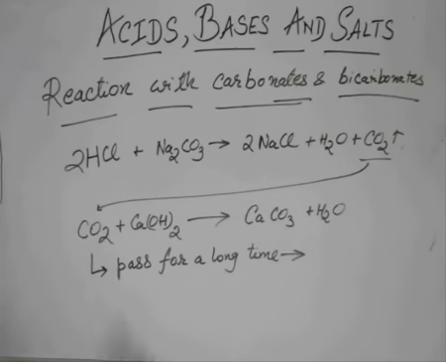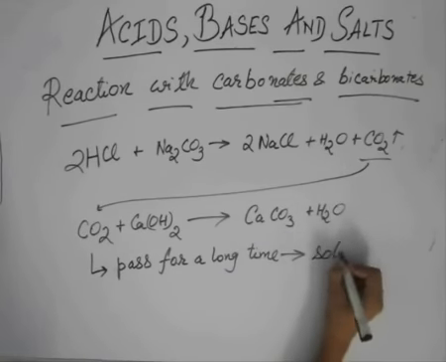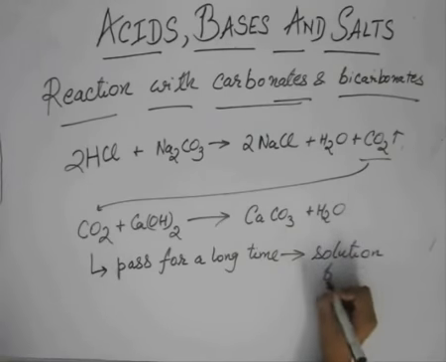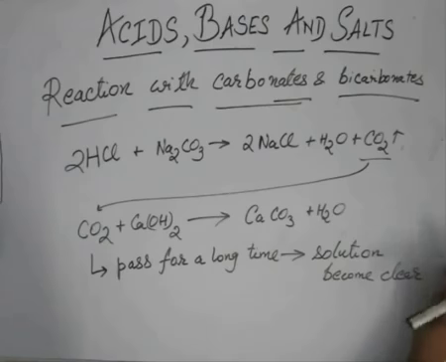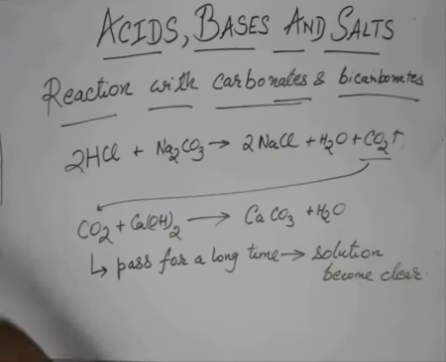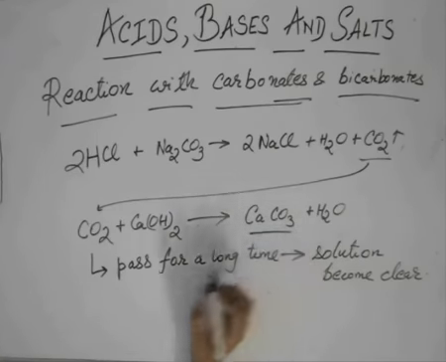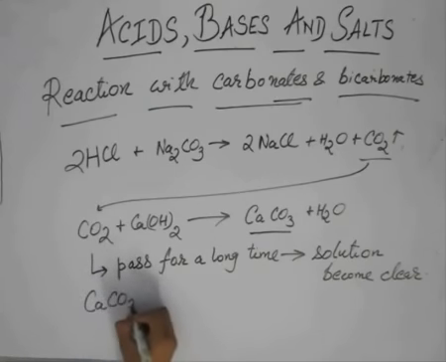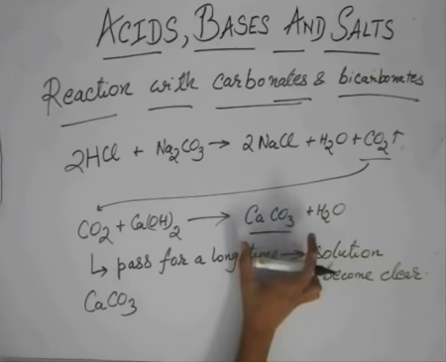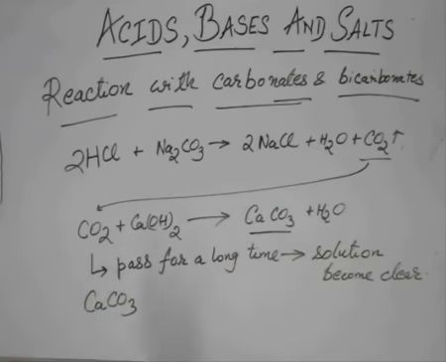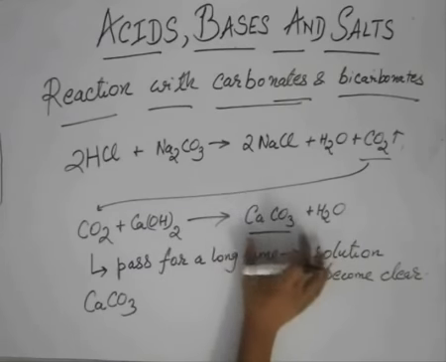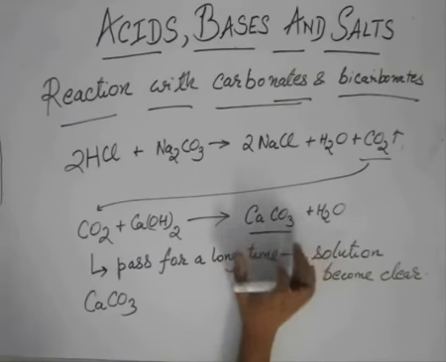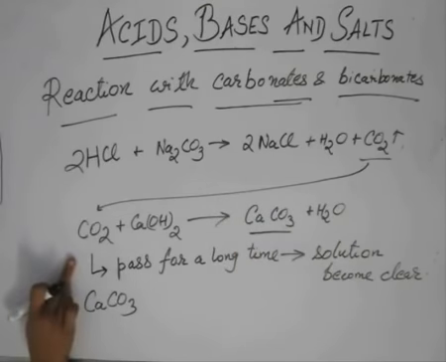so after a long time the solution would actually become clear again. How? By magic? No. What actually happens is that this calcium carbonate, which was earlier in the product, starts reacting with this excess carbon dioxide, which is being passed and passed. More and more calcium carbonate is being formed, and now the calcium carbonate itself starts reacting with the CO2.